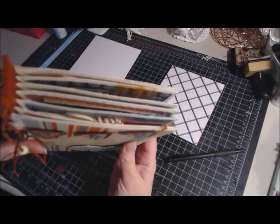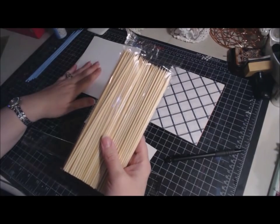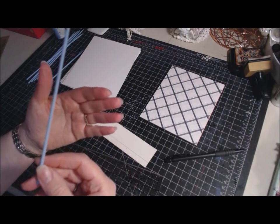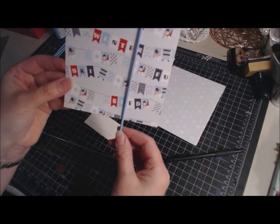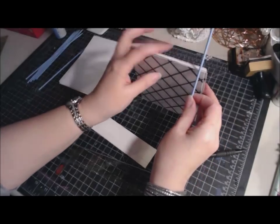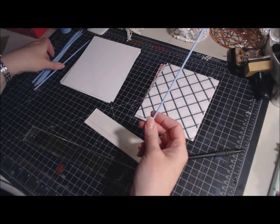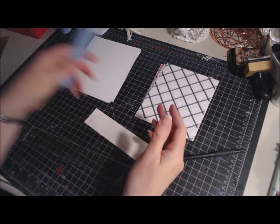I'm going to do eight pages in my book. If you do eight pages, you need seven skewers — always one less than however many pages you're doing. I took my seven skewers, matched them to the paper, and painted all of them this blue color so it looks good with the Snow Fun paper by Cartabella. Just pick a color you like. Some people leave them the natural bamboo color — that's fine too. I used acrylic paint; it only takes one coat. Let those dry and set them to the side.